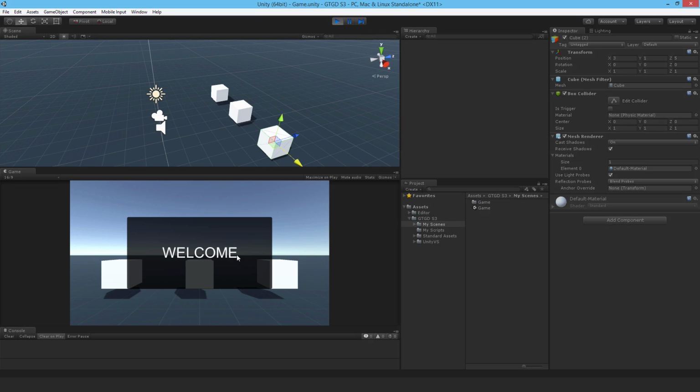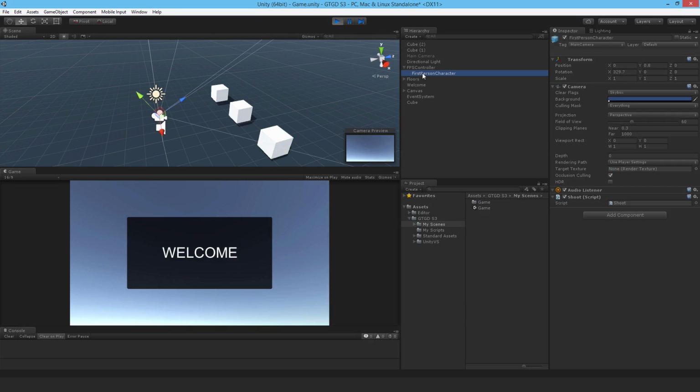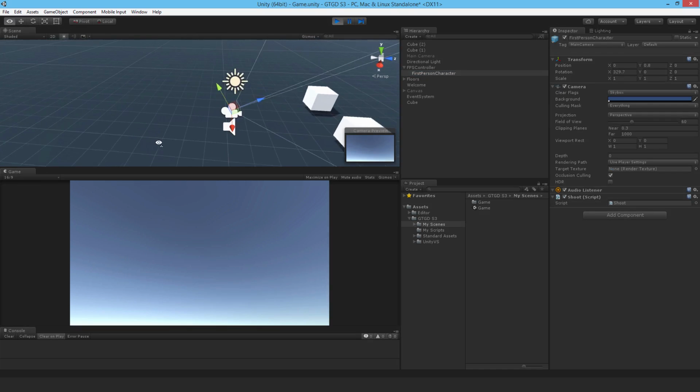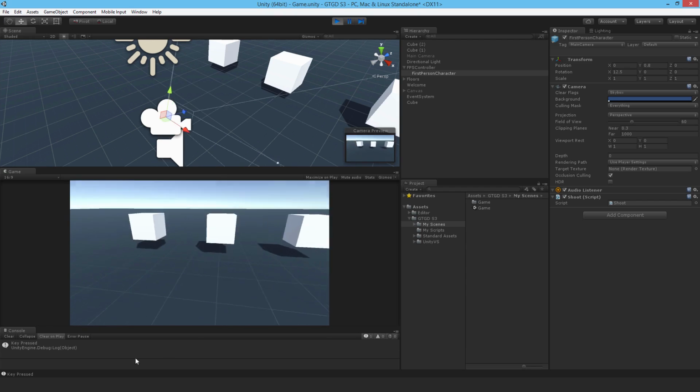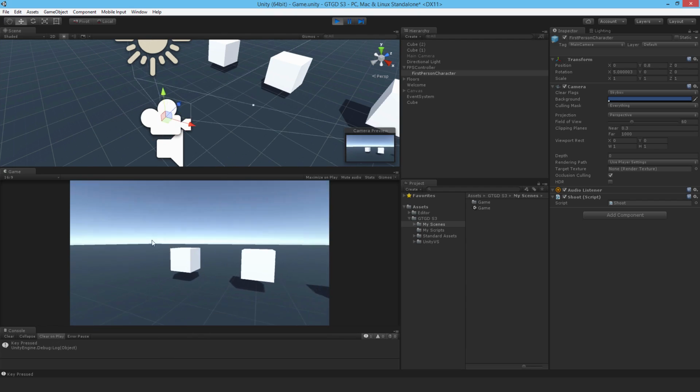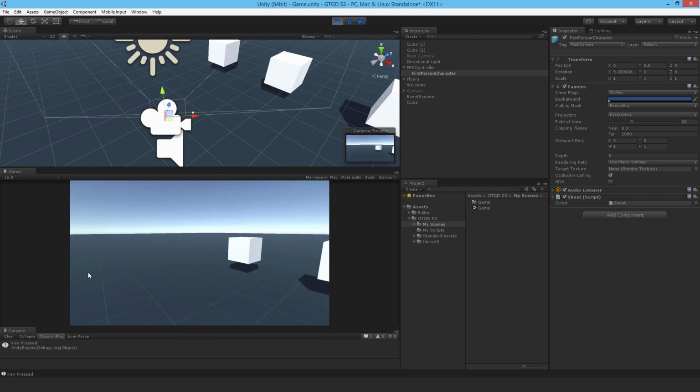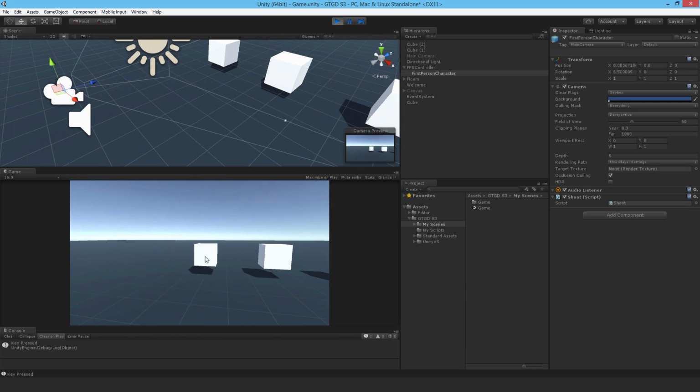Alright, so if I play the game, you can see that the first person character, there you go, that's it. It rotates with the mouse, right? So it's perfect for firing a raycast out of, a detection sensor basically. And that raycast will give back a wealth of information if I choose to have that happen.